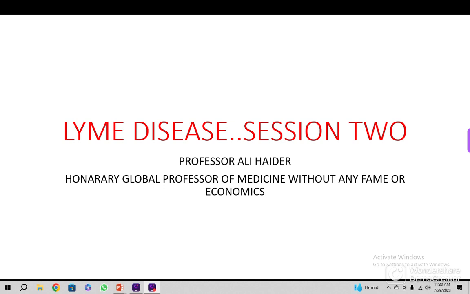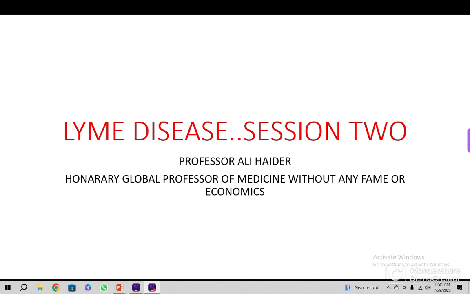So I was talking about the clinical features of Lyme disease, and I have already said that the primary lesion which can be what is called hard data for Lyme disease, other than the geographical area and endemicity, is the appearance of a specific rash known as erythema migrans. It is a big rash, the center is as seen.